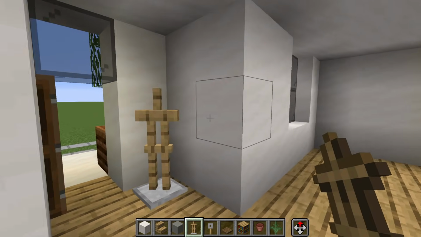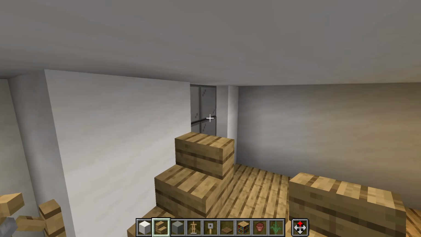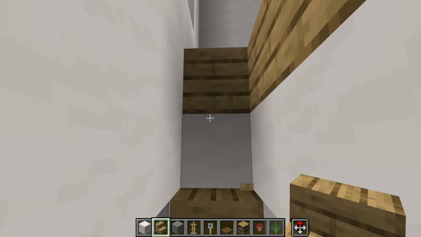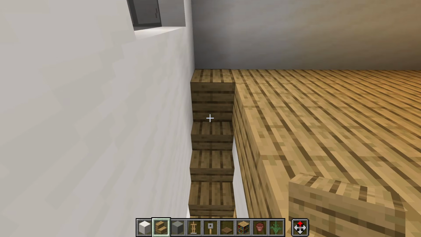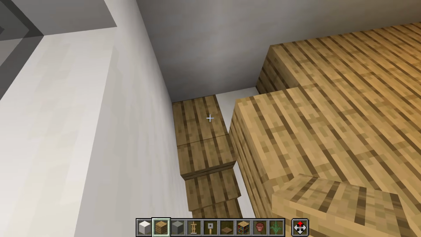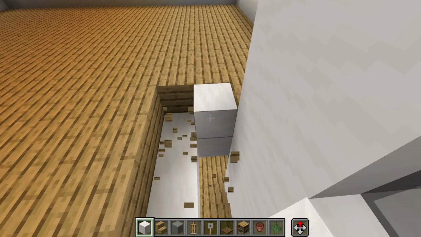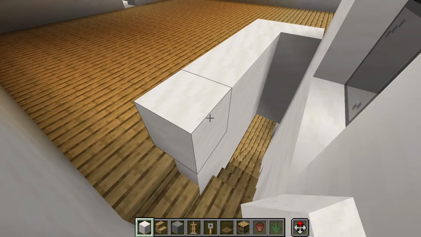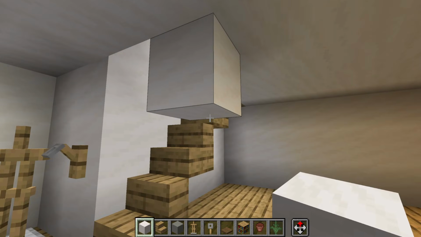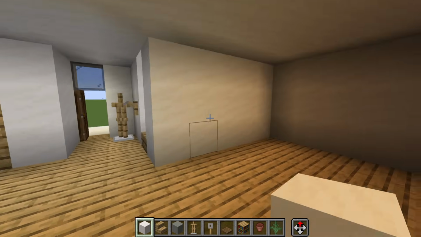We will place an armor stand in this position with a tripwire hook next to it. An oak stair here, and we can actually place a few more stairs extending up. We will also have to excavate some of the flooring too until we get to here. And then we want to have an oak plank here, and then another stair here, and we will extend these smooth quartz blocks up just like so to kind of make a staircase. And as a matter of fact, we will extend these smooth quartz blocks down to the ground just like so.